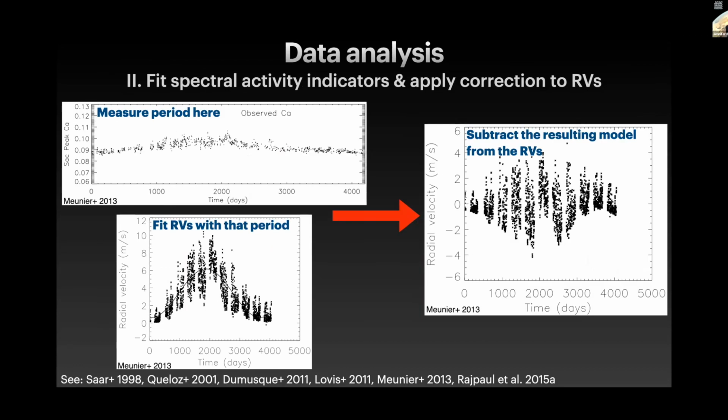For cases where you have activity indicators along with velocities, we can start to get a little more creative. One traditional approach is to look at a time series of the indicators, in this case, the calcium H and K lines of the sun, and identify any prominent periods that appear in the calcium data, which are likely due to activity signals. Once you identify variability and the period of it in the calcium data, you can then use that derived period to fit a Keplerian in your actual RV data, where you fix the period, but let things like the amplitude and the other orbital parameters vary a little bit. That model is then subtracted from the RV data, and you have cleaned the RV data of that activity signal, which will hopefully make any real RV signals more apparent.